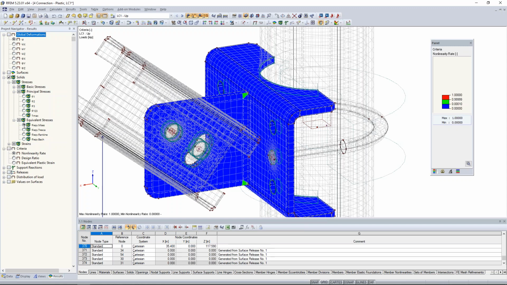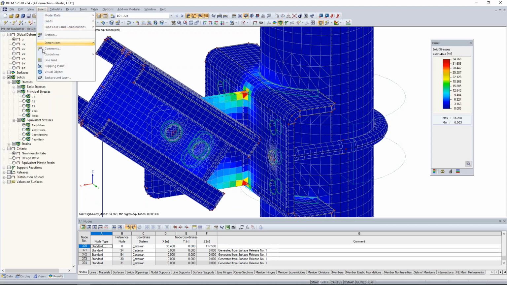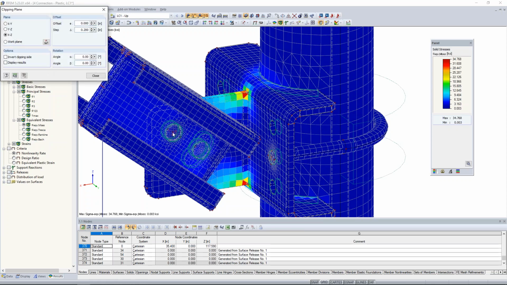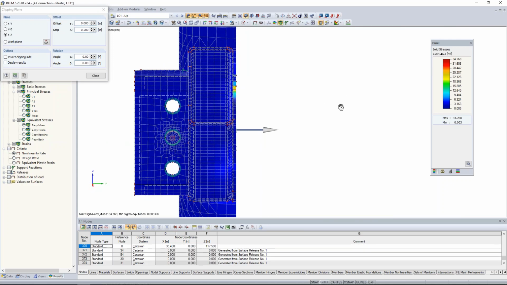So what I'd suggest when you're looking at these results here is to take advantage of what's called a clipping plane. So under Insert, we can activate this clipping plane, and it's exactly as it sounds. What it will do is make a slice right through the center of our model here.